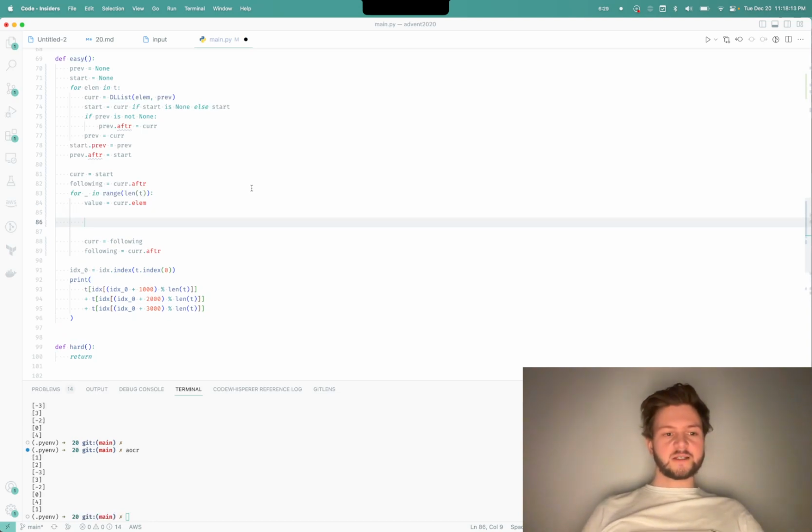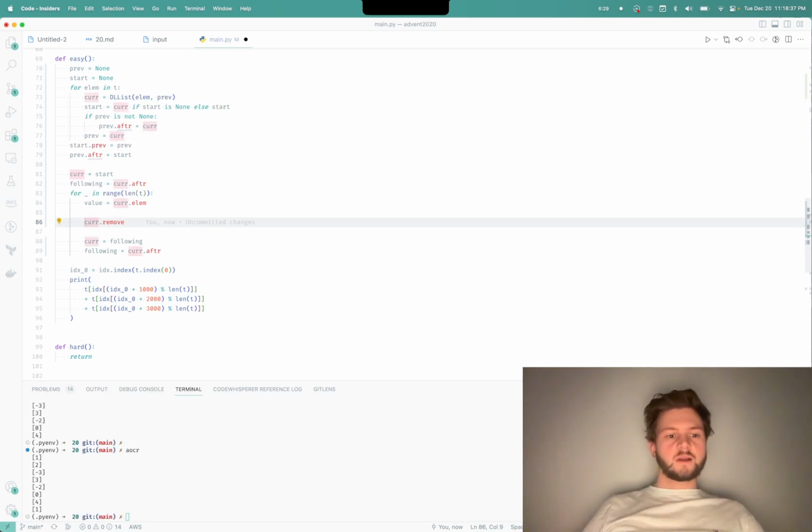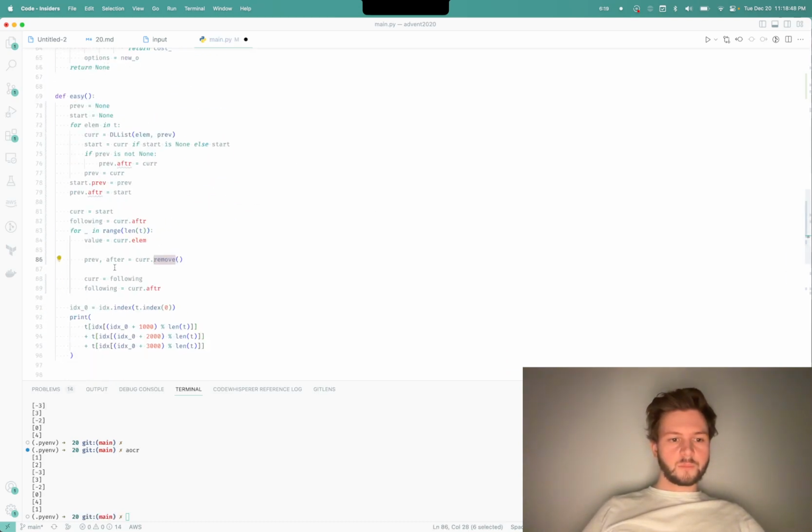So now we say current.remove. I think what I want to do is to store the pref and after values in the remove method so that we can keep track of them.